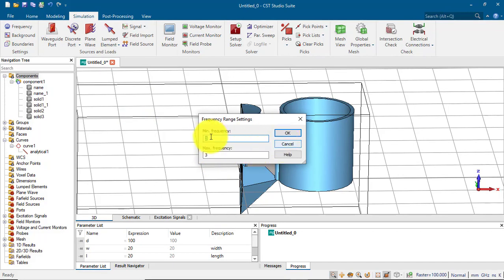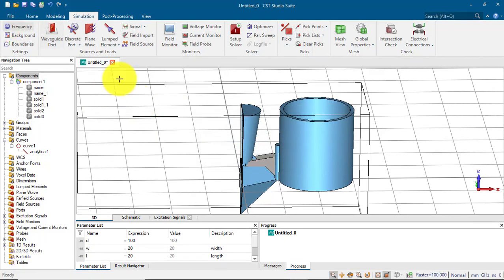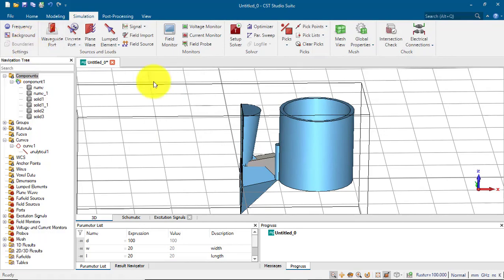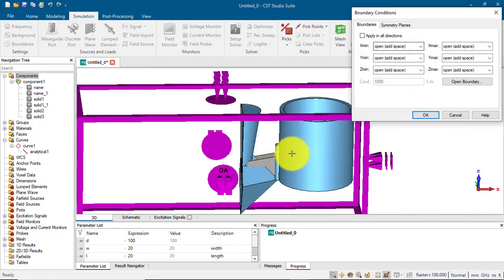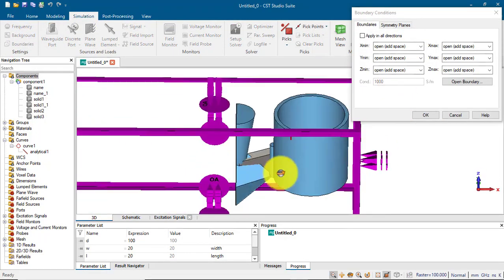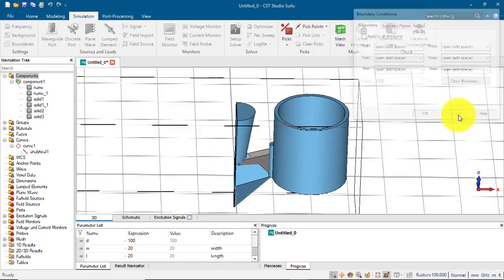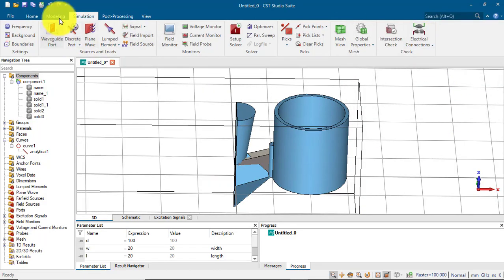But as I told you before, I prefer to put it the first time, and we can press help to see what this means. We have the background. I can change the background also, and the boundaries. Maybe I want to change the boundaries when I work, for example, in metamaterial. I want to change the boundaries to electric, magnetic, open, add space, periodic, so unit cell. Depending on the applications, I can change the boundaries.